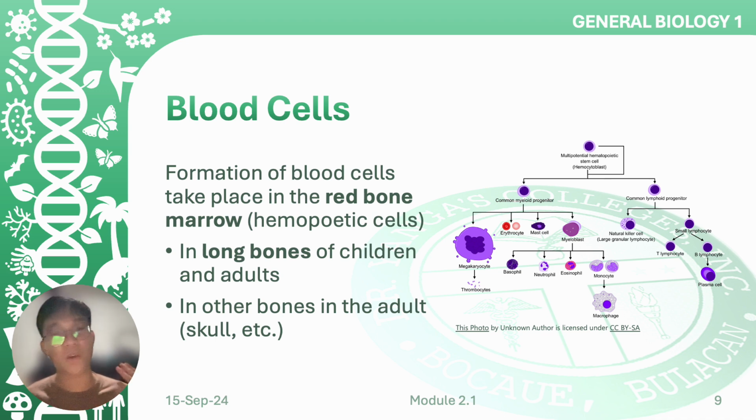Sometimes, in the bones of the adult, it would come from the skull and the rest of the flat bones. Okay? So take note, it's not the heart that makes the blood. Okay? It's the heart that pumps the blood. Okay? That's the role of the heart. It's just a muscle that will pump the blood all throughout the body. But the blood is formed inside the bones. Okay?